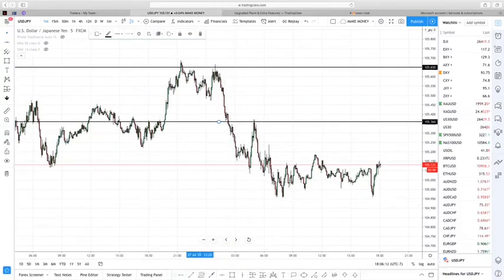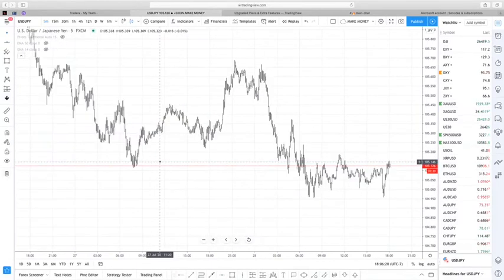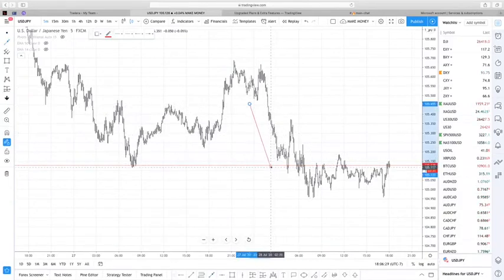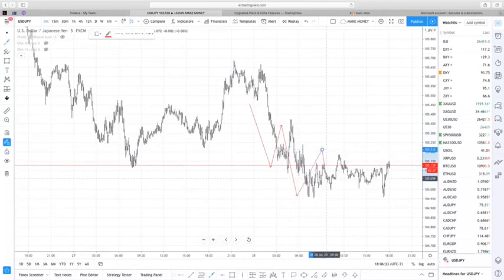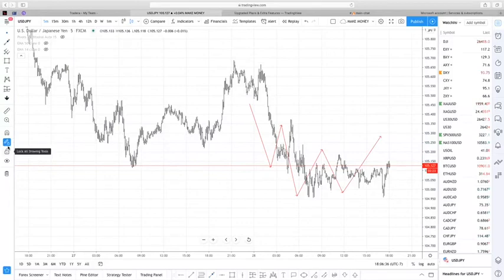So if you want to stay in drawing mode and set multiple things, that's pretty much what we use for our arrows to show direction and all that stuff, and show our breaks and our retests and all this stuff. Like I can do that, double click. I can just stay in drawing mode the whole time. Can't really do that if you don't have your button pressed in.